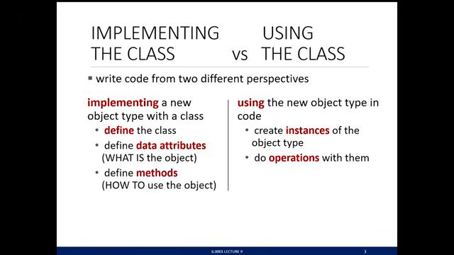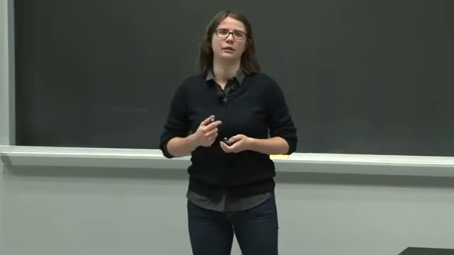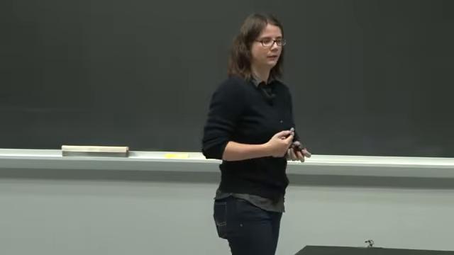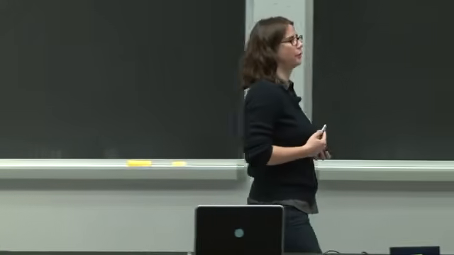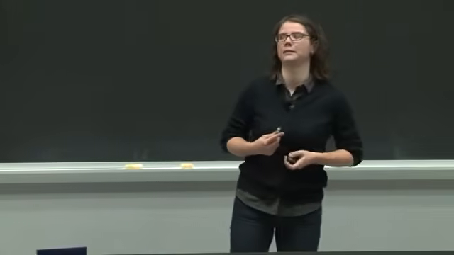So this involved creating instances of objects. So you're using the object type. Once you created instances of objects, you're able to do operations on them. So you're able to see what methods whoever implemented the class added, and then you can use those methods in order to do operations with your instances.